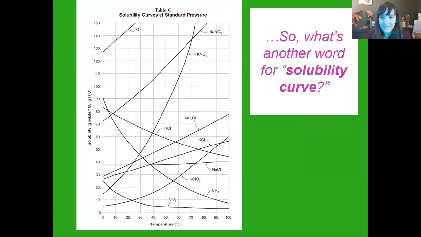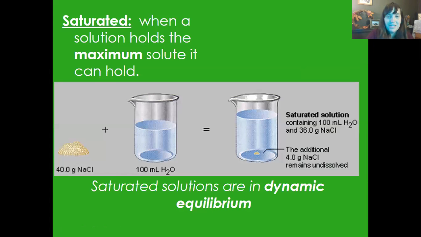So if you think about it, this kind of gives us another word for the solubility curves. You could call it a saturation curve. This line on here represents when it is saturated. So a saturated solution is when the solution is holding the absolute maximum amount of solute it can hold. That means if you add any more solute, it will not dissolve at that temperature anyway. It will reclump, or if it dissolves, then some of the other solute will undissolve and clump back up and turn into a solid again.